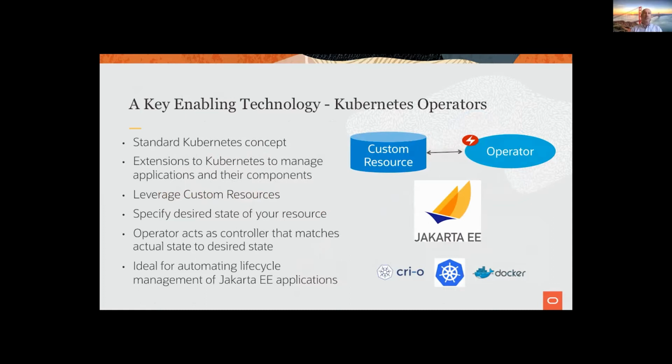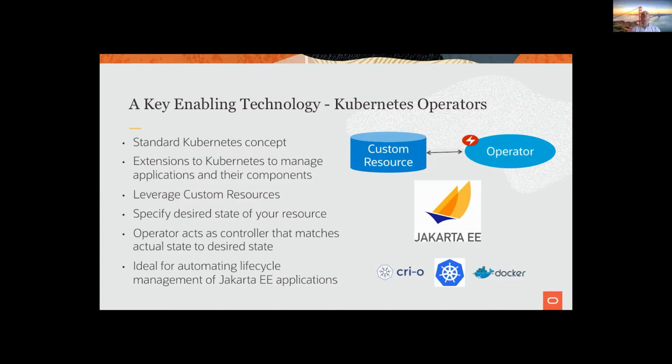I'll review this briefly for those of you who are not familiar. A Kubernetes operator is a standard Kubernetes concept. An operator is essentially an extension to standard Kubernetes to manage specific types of applications and the components of those applications. And in this case, we're talking about an application type, which is an application deployed in a Jakarta EE implementation.